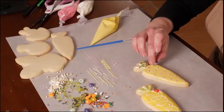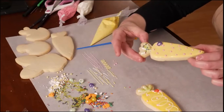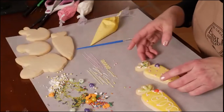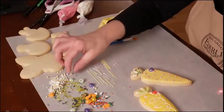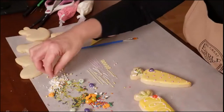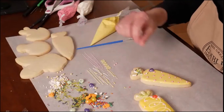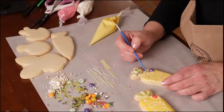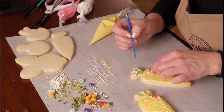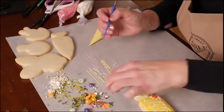It's so delicious. So I'm just going to add a little purple jelly bean here on the side. I cut it in half so it's still elevated off the cookie, but look how cute that is. It's almost like you're bedazzling your carrot here. And then I could take another carrot if I want, or you can make these little leaflets and add a couple of nonpareils to make almost a little extra bouquet of candies here in the corner. You can use the back of the paintbrush to move your nonpareils around.